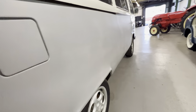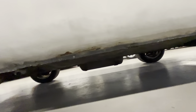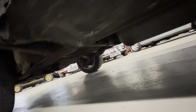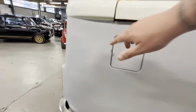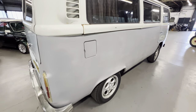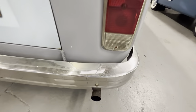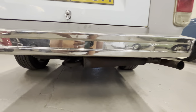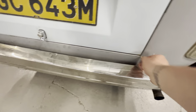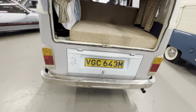From this side it's nice and straight all the way up and down. You can see that sill all the way along — there's a bit of a chip there but the lip is nice and tidy. The floors look to be good. The rear arch is nice and sharp all the way around. The filler cap area is nice and tidy. There's a little bit of pitting on the chrome bumper but a good polish would make a big difference — it's nice and straight, not all dinged up.